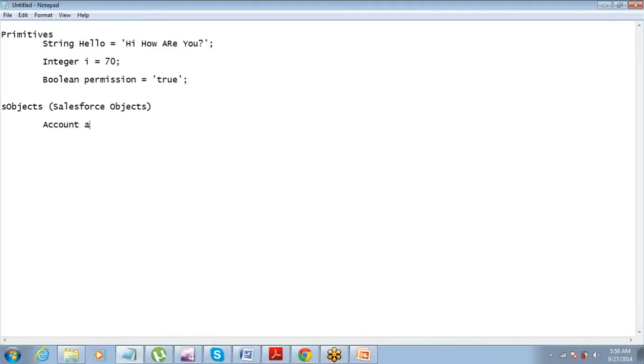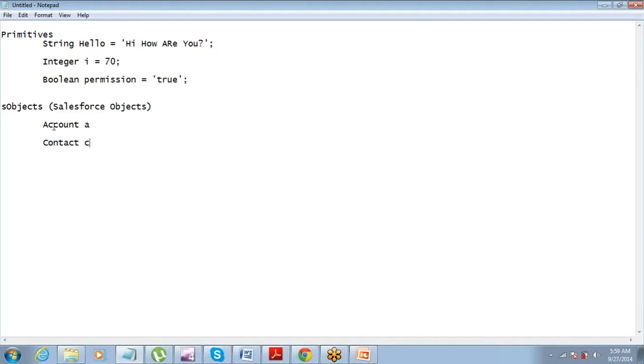account A. Contact C. Here account is the data type, and this is the variable name. Here contact is the data type and this is the variable name. Now what does this mean?